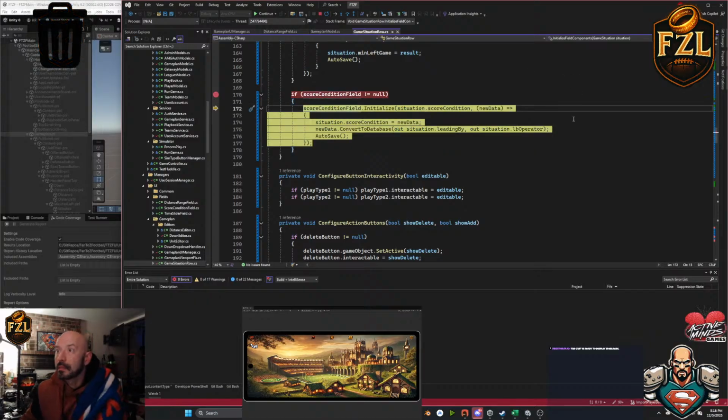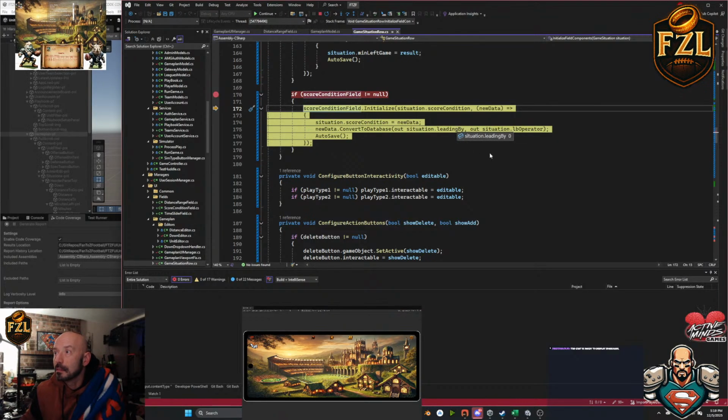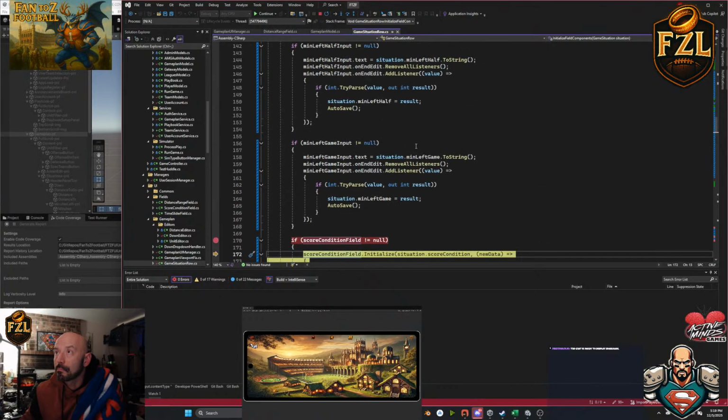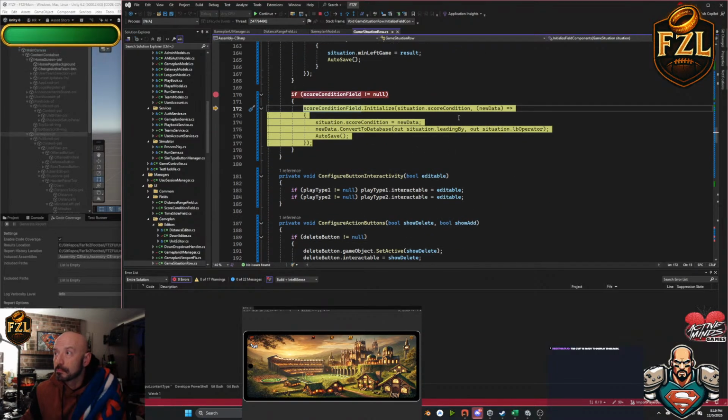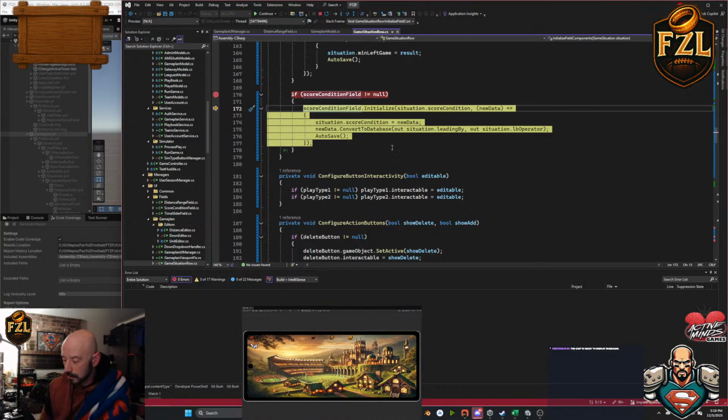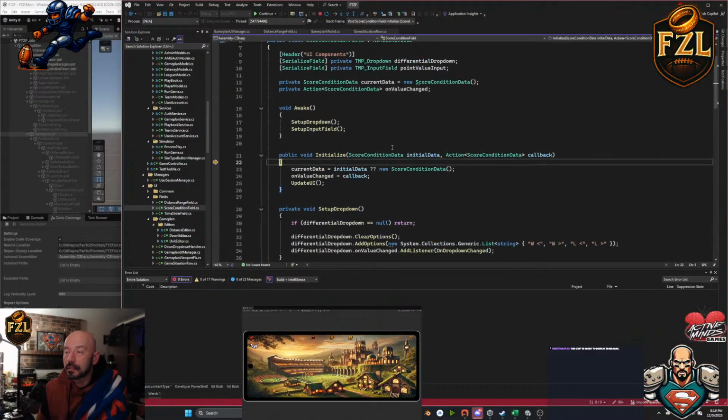not wrong. All right. So we are going to pass. We have leading by 0. New data. Convert to database. Initialize field components. See, it has a differential type less than, but there's no less than in here. Score condition. These are the values that are going in, so I guess we have to go in and see what it says. Initialize. Okay, so the current value.